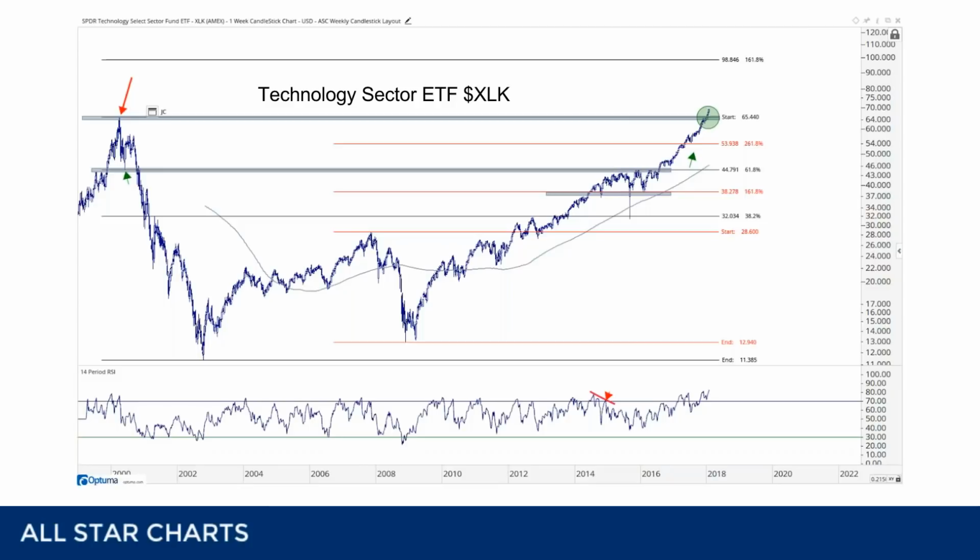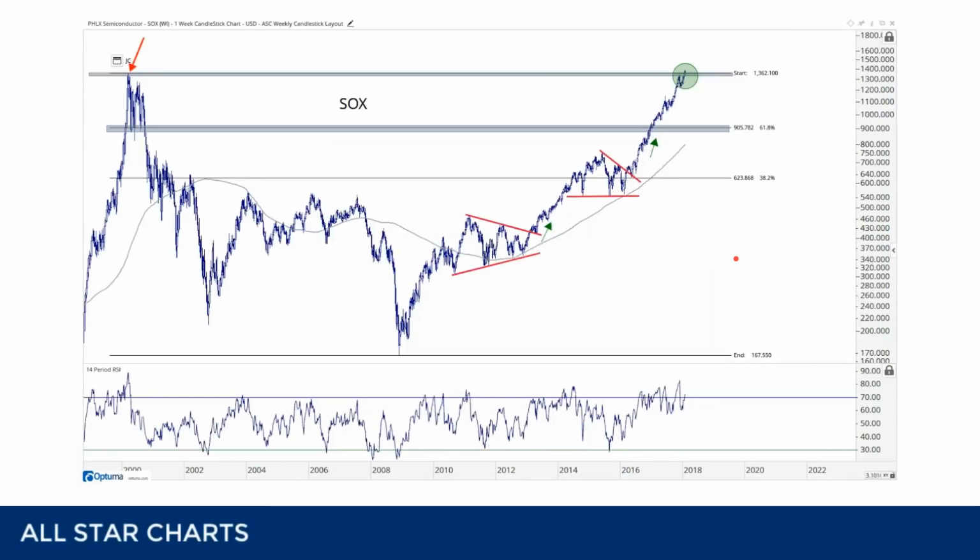So if we're above 65.5, we want to be long XLK. I think we're going to 98, 100. So that is like another 50% away. If technology outperforms here, if technology keeps rocking with these market caps, the stock market's going to keep going also. Look at the semiconductors. This is the SOX index. Those are the highs in 2000, right? March 2000. And we are trying to actually exceed those levels for the first time in 18 years, guys. 18 years.